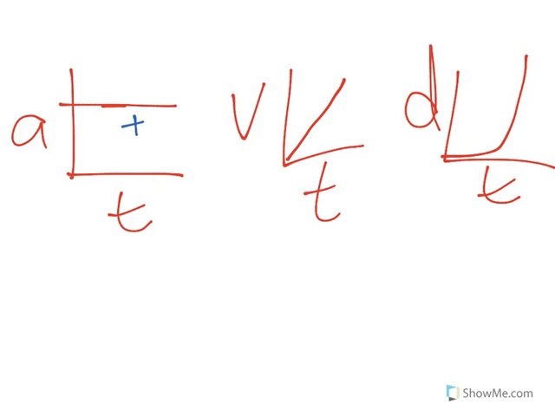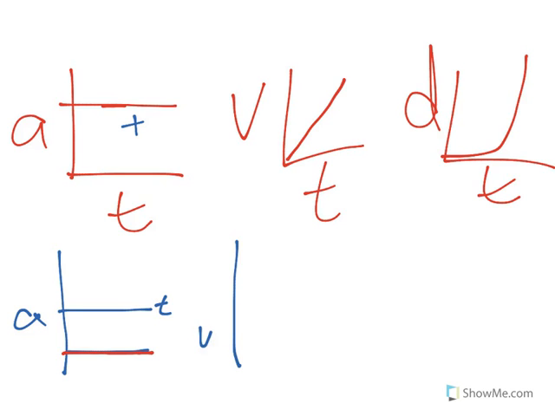But what if acceleration is negative, all right? What if we have acceleration and time and acceleration is down here, okay? So what if this is the line? I'm going to do this in a different color. What if that's the line? Well, in that case, what we have is a graph that looks like this. Velocity, time, and the velocity graph will be going down, exact opposite of the one above.